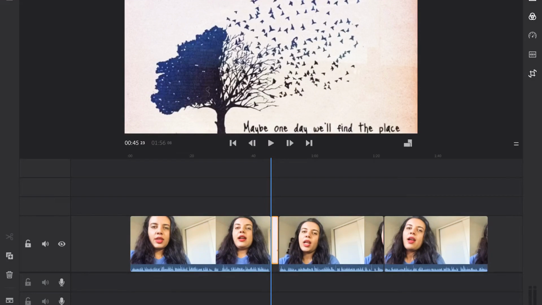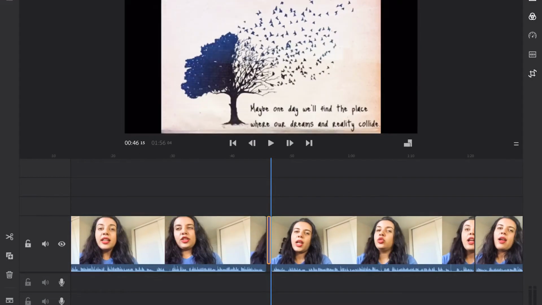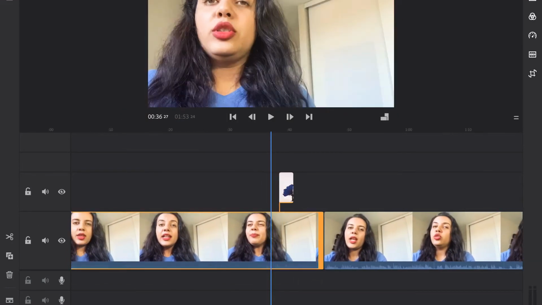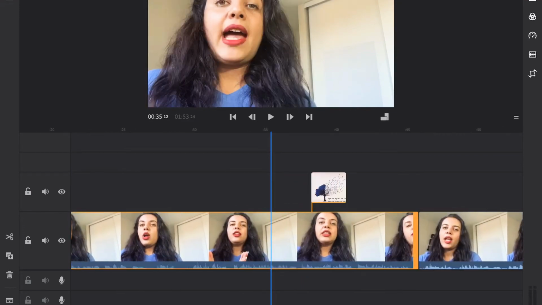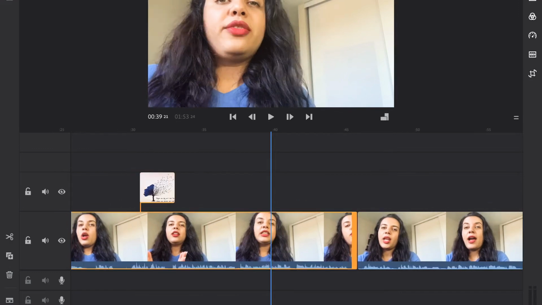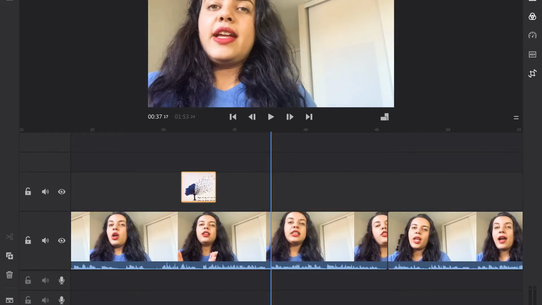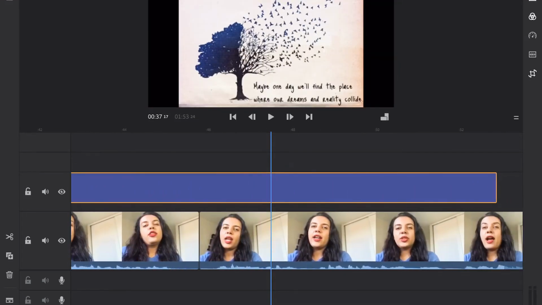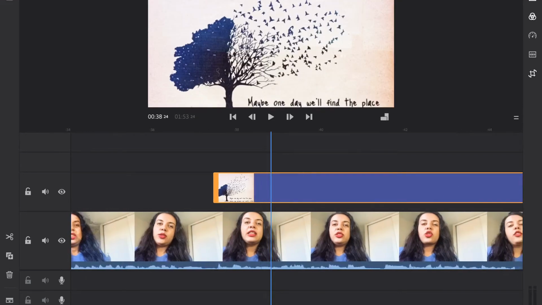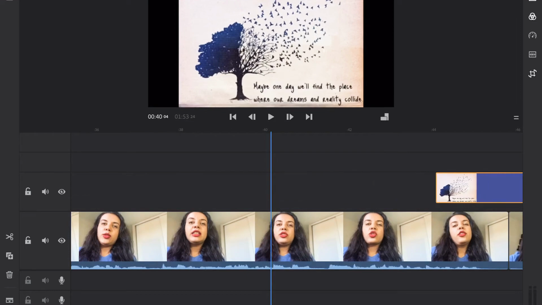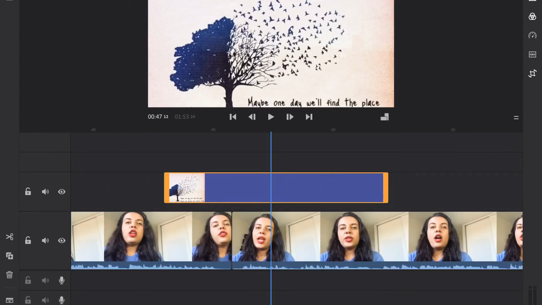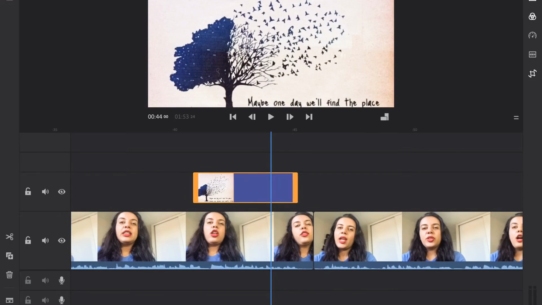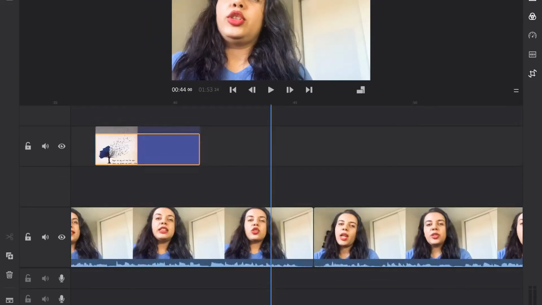So as you can see, it added over here, but you can literally just move it up. And you can make it as big as you want to, or you can just move it around so you can make it taller. There we go. So you can just move it all around if you want to, or you can just make it shorter again. And you can literally adjust it from both sides. So you see that I can just make it from here or from here. It doesn't matter, and you can just move it around at any level. If you want to even move it to another level, you can do that.